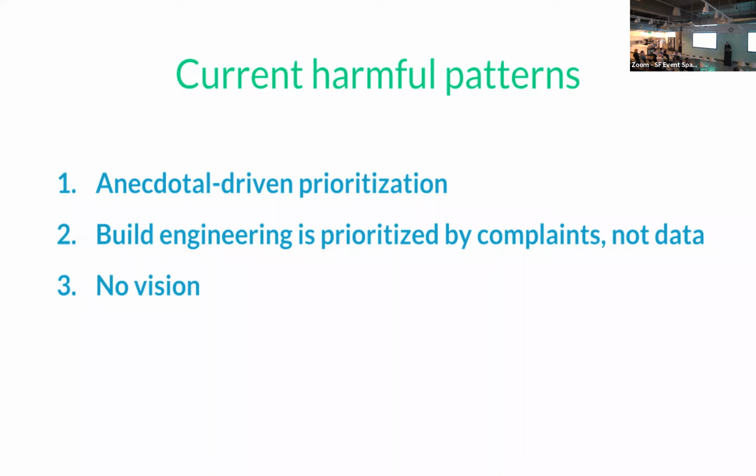We see this all over the place. I'll give you a typical example. A person says, "Oh, I have this problem all the time, out of memory exception," and sends an email to the VP about what a terrible job the build engineering team is doing. They often get the attention they want because the build engineering team doesn't have the data to show, hold on, it's 2 times a month, that's not good, but we have 20 other people who suffer from a much bigger problem. But organizations usually have no decision criteria like that. So it's a Wild West, what gets done and what people get focused on.